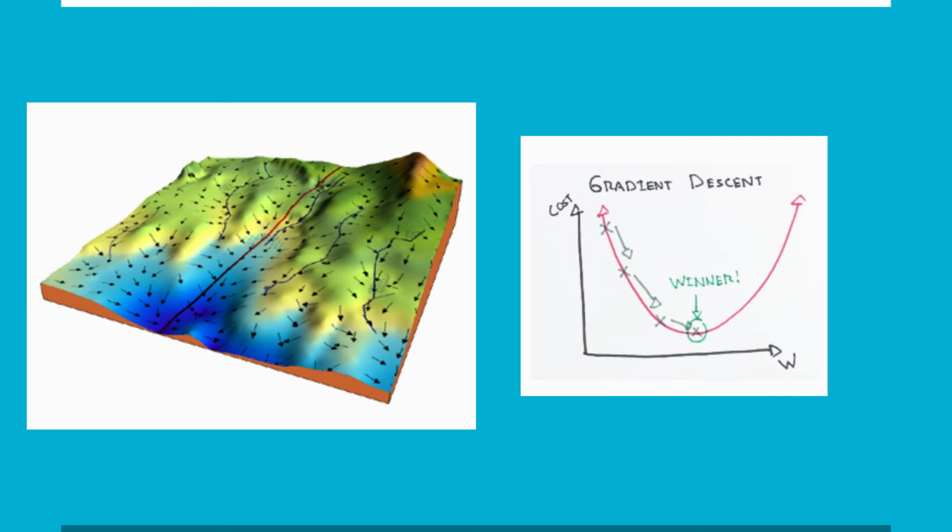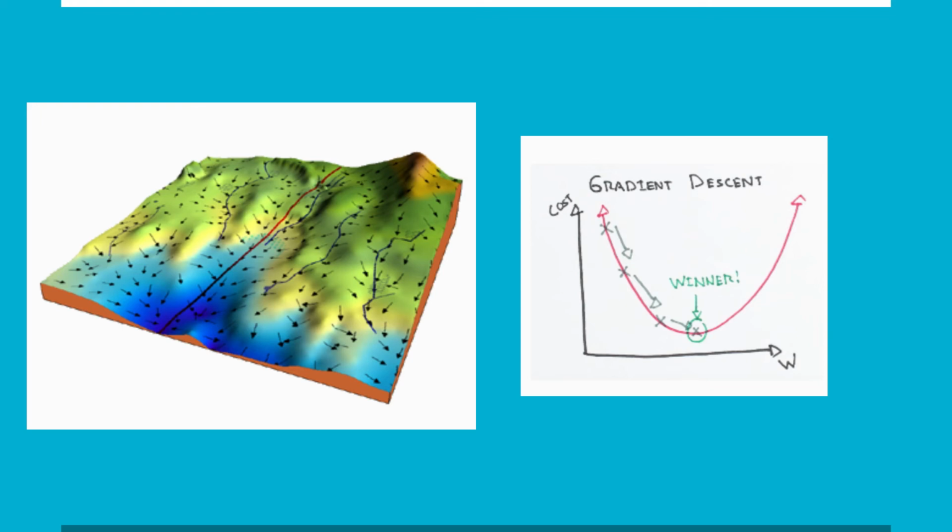So starting at the top of the mountain, we take our first step downhill in the direction specified by the negative gradient. Next, we recalculate the negative gradient, passing in the coordinates of our new point, and take another step in the direction it specifies. We continue this process iteratively until we get to the bottom of our graph, or to a point where we can no longer move downhill, a local minimum.